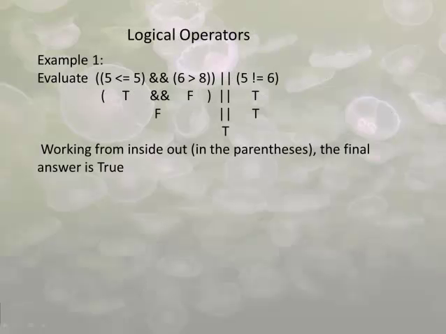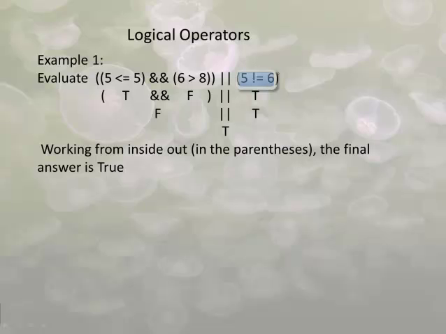An example of how you might work this is posed in this particular question. You ask yourself, is 5 less than or equal to 5? And that is true, and this is inside the parentheses, and so we do that first. We AND that with the result of this, 6 greater than 8. That's false. So I'm just going to stay on the left side for now. True and false evaluates to false because AND implies that they both have to be true, and we could look at that truth table. We finally get over to this right-hand side.